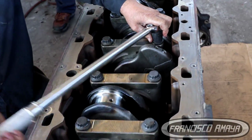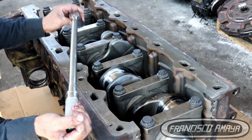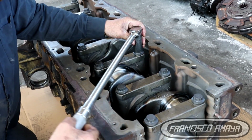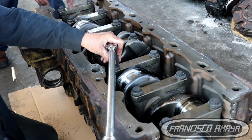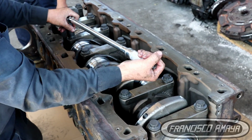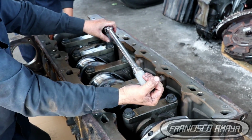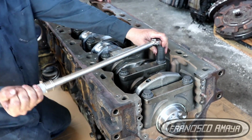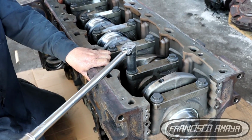Then it's 180 to start. To start, we're going to apply 180 pounds of torque to each individual bolt. So we're going to do 180 to one, and then 180 to another one, on the same cap. It's not going to be different caps, it's going to be both at the same time, on the same cap. Once you have done that cap, you go ahead and rotate the engine, the crankshaft, again, to be sure this one is not getting tight. And then you repeat the process with all the other caps that are left.